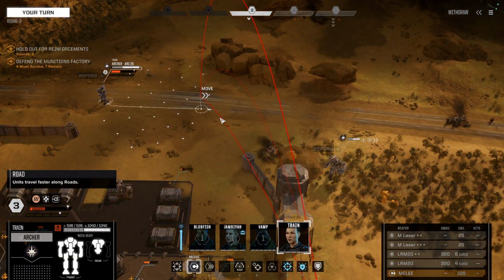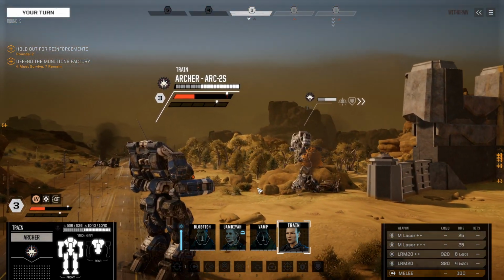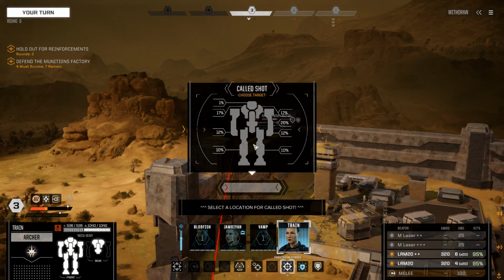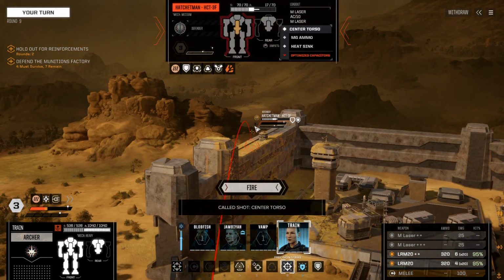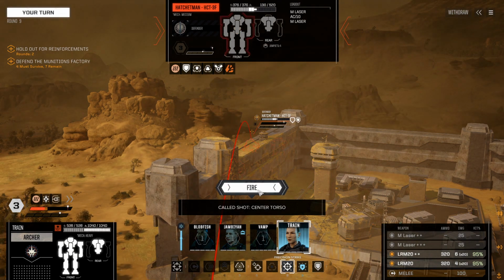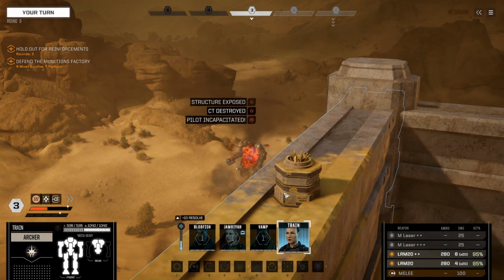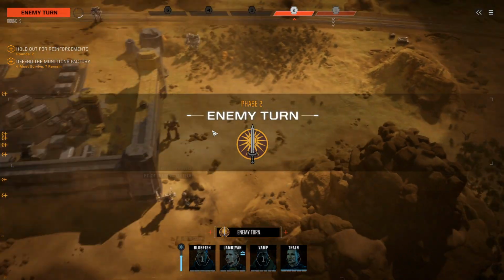Commander. So Train, we're going to move you over here. Moving. Who is your focus? I feel like your focus is the Hatchetman, honestly. Is this targeting the Hatchetman? I think it is. Yeah, I think you go for this, and just go for that AC-10 ammo explosion. Or just a straight-up CT destruction. That works too. That's a kill.